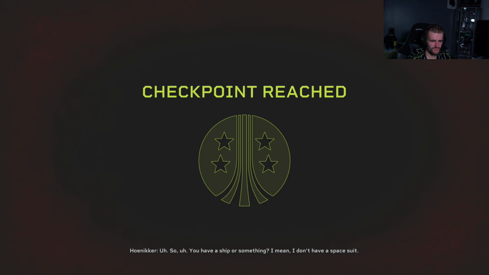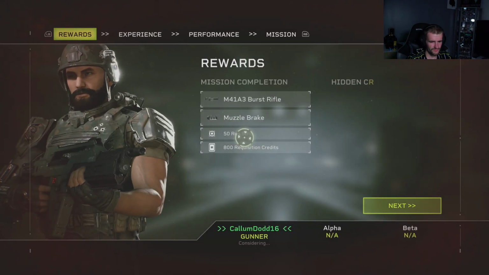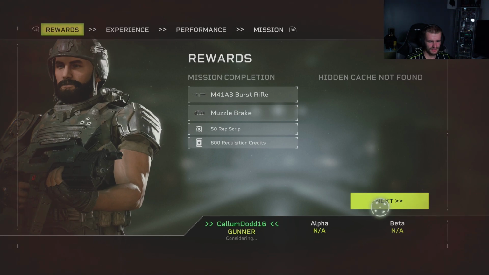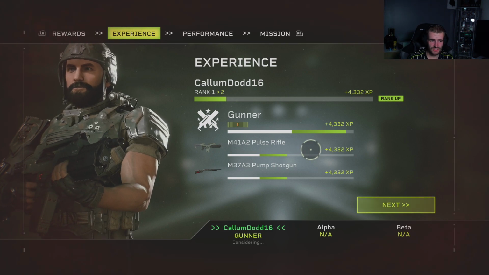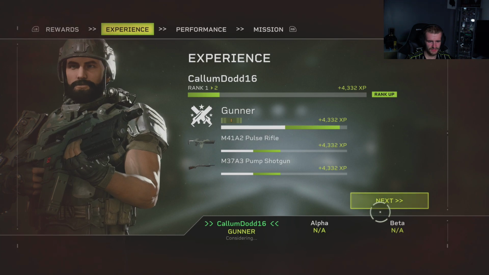You have a ship or something? I mean, I don't have a spacesuit. Didn't catch, not found. I looked as well. Yeah, under credits. I'll add all this when I get back to the ship. Almost level 1 gunner. I'm rank 2 though in general.